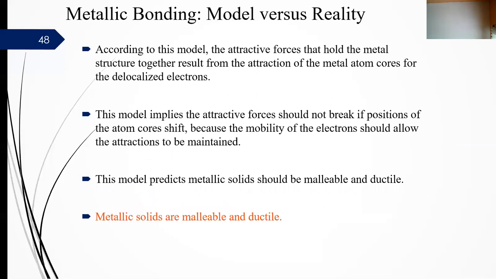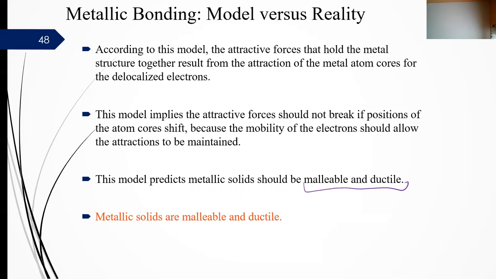And since our attractive forces that are holding those metals are delocalized between them, it means that we can easily move those atom cores around, and the electrons will still be able to maintain that attraction. This makes us quite malleable or ductile. That means that we can fold, or we can bend metal, or we can shape metal, and it still holds together, right? It's not brittle, it's not going to crack.